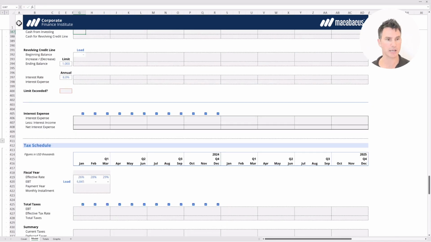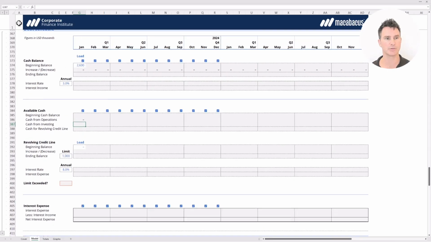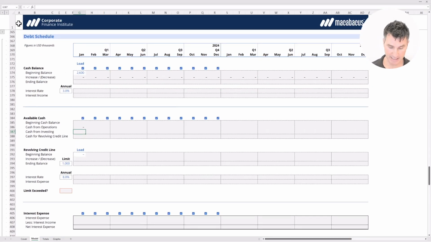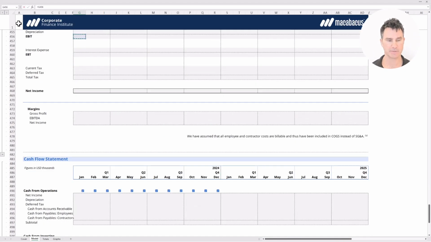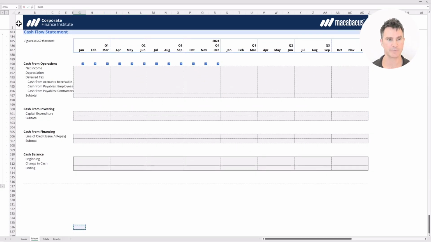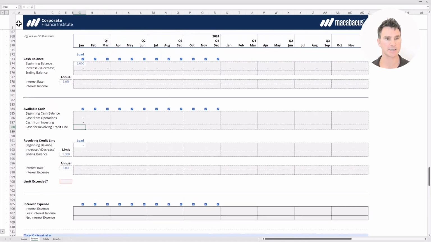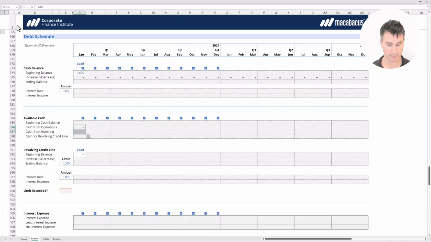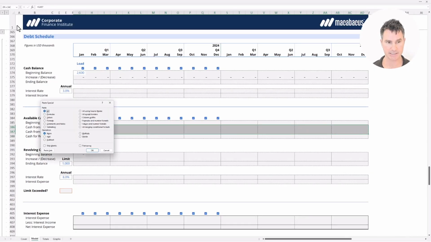Let's hit enter. Let's use the scroll lock key just to roll things back up again, so we can see exactly what we're doing with this debt schedule. Perfect. So next up, we have the cash from investing. Let's put in an equal sign, back down, page down a couple of times. There's the cash flow statement. We want to just drift down so that we can see everything here, and we're linking into cash from investing right there. Row 502, we're going to hit enter, and again, let's use the scroll lock key. We want to be able to see the entire debt schedule right here. So now that these are done, let's grab both of them here, do a copy with the Control C all the way across, Alt-S down to formulas, and hit enter.